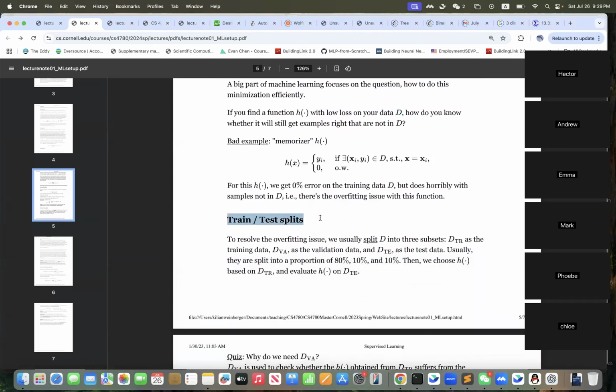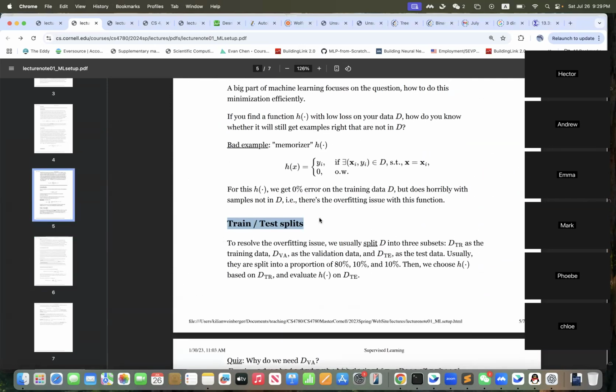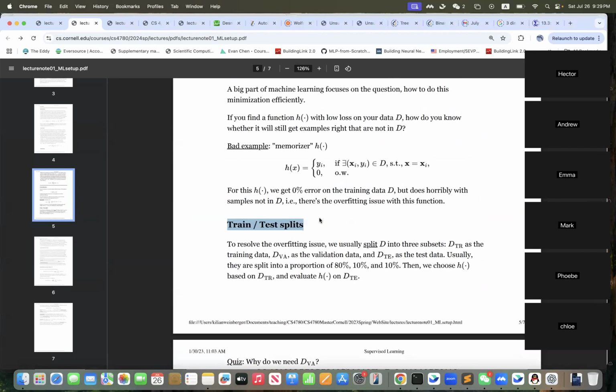I will leave train test split as an optional reading for you. Since I already sent this to you, I won't send it again, and you can find it in the group. Train test split is splitting a whole data set into train data, which is D, and test data, which means a new data set. You find the hypothesis function on the train data, which minimizes the loss on train data, and you need to test this hypothesis function on the test data to see if you still get a quite low loss on the test data.